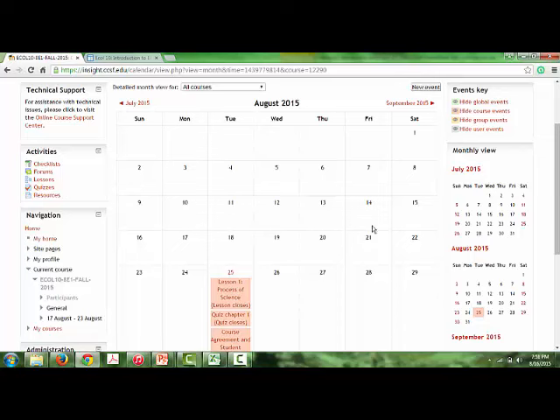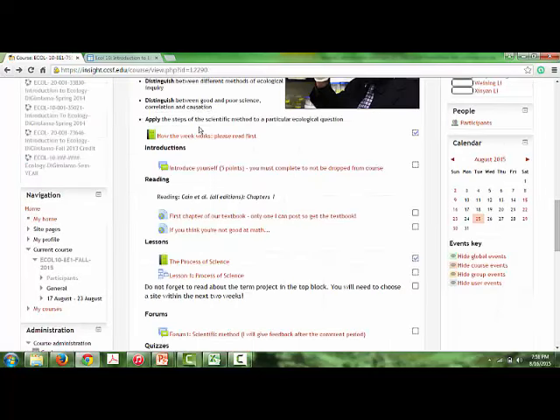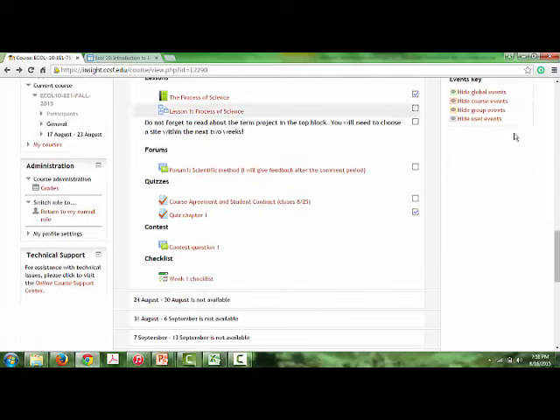Unfortunately, you can only import a month at a time. It's not the best, but it's useful to have. I'll also be putting in any important dates like drop dates and add dates. I haven't had a chance to do that, but I will. So those are the two blocks on the left and the right, general navigation blocks.